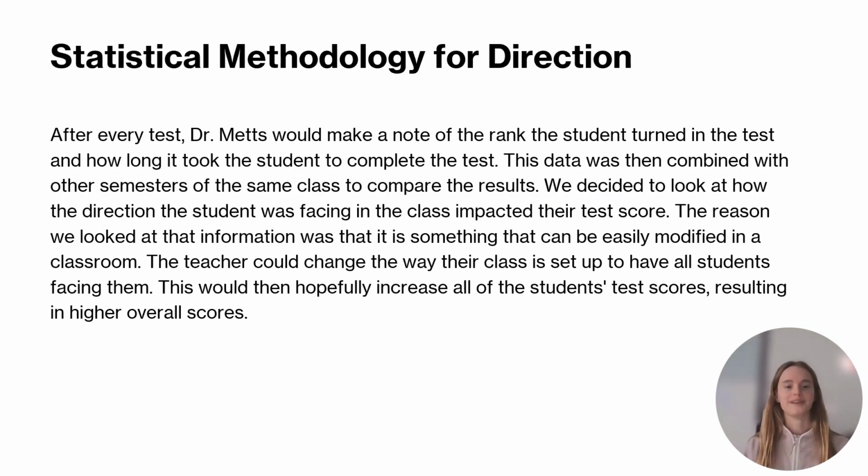For the statistical methodology for direction, after every test, Dr. Metz would make note of the rank when each student turned in their test. So if they were the first student, she would write 1. If they were the second, she'd write 2. And then she took note of how long each student took to complete each test. That data was then combined with the other semesters and sections of the same class to compare the results.